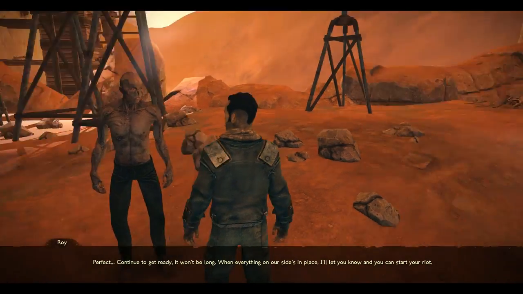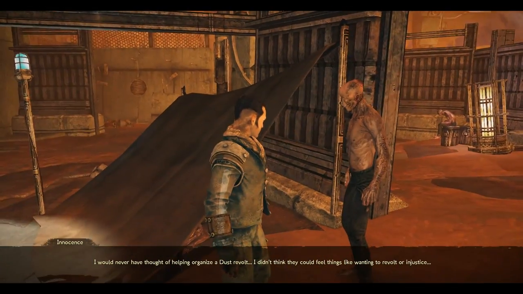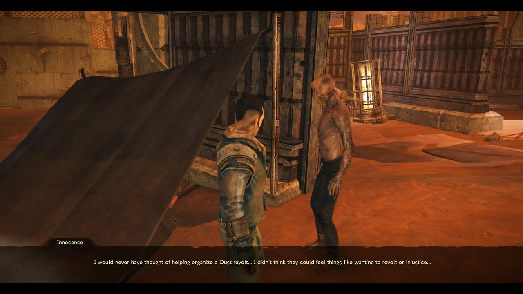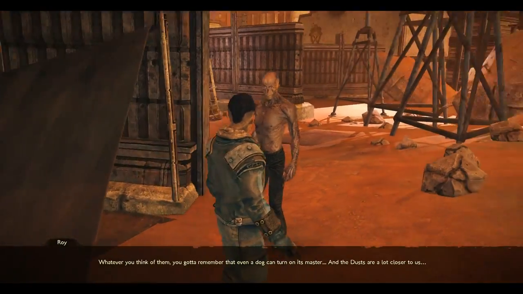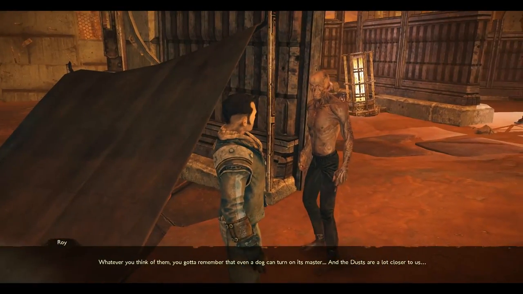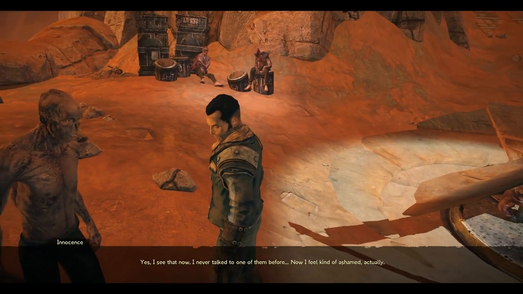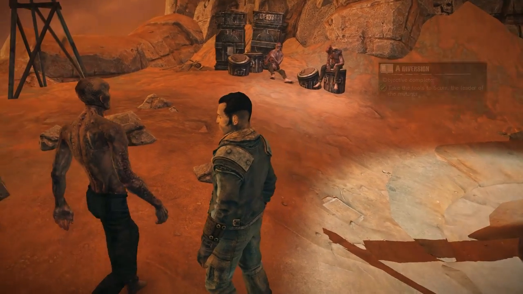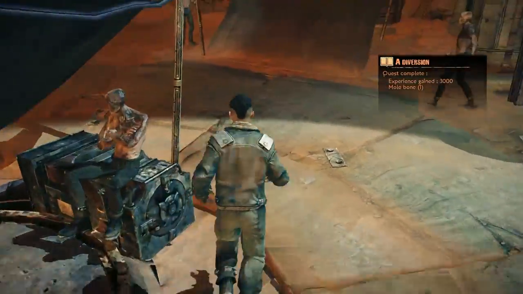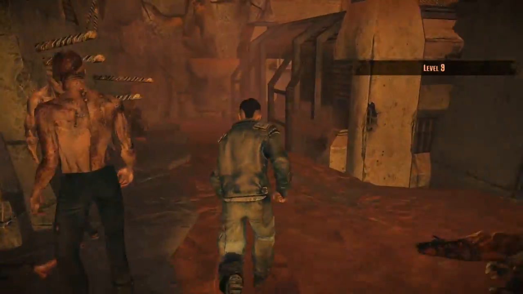Ooh, level up. When everything on our side's in place, I'll let you know and you can start your riot. I would never have thought of helping organize a dust revolt. I mean, I didn't think they could feel things like wanting to revolt or injustice. Whatever you think of them, you gotta remember that even a dog can turn on its master. Oh my gosh. The dusts are a lot closer to us. Yeah, I see that now. I never talked to one of them before. Now I feel kind of ashamed, actually. You were talking to him in front of his face. All that self-discovery bullshit? Okay. Whatever. Never mind. Revolution off.